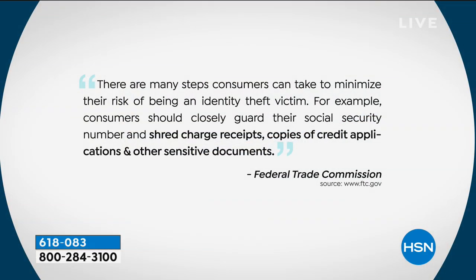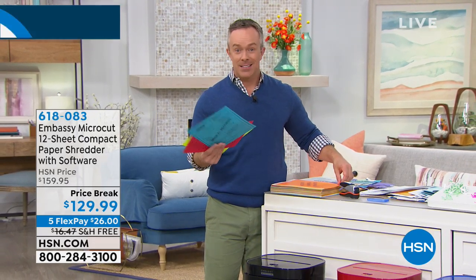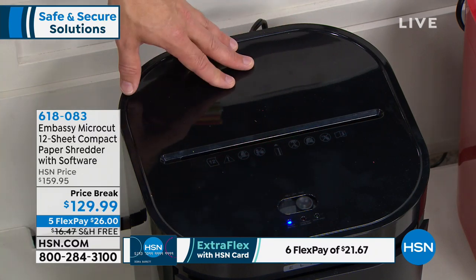I mean, we went to their webpage and we pulled this directly from them. There's many steps we can take to reduce the risk of being an identity theft victim. For example, closely guard your social security number, but then shred charge receipts, shred credit applications, and other sensitive documents. And every household's gonna have a different other, and actually every person's gonna have a different other, because you know, it could be someone going through medical procedures or refinance, buying a new car, you know, we all go through taxes. So what happens is we find those documents, we print them off the computer, we then shred them. It gets rid of the clutter, but it protects our identity.